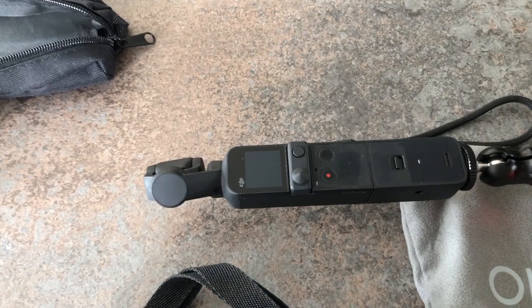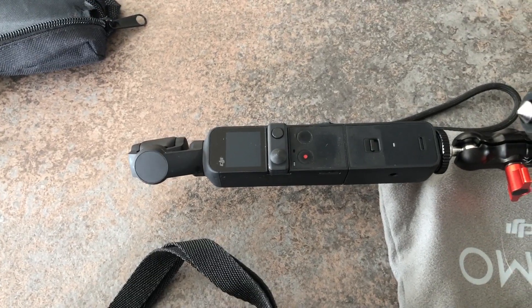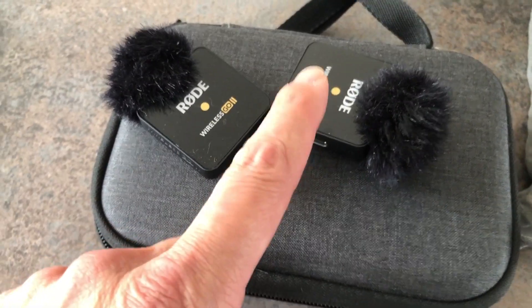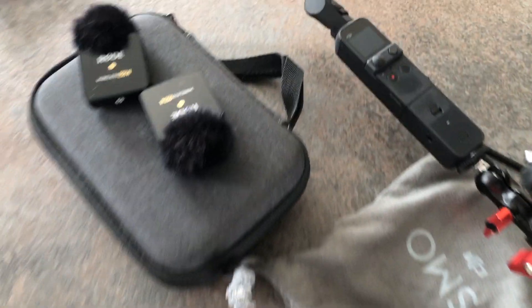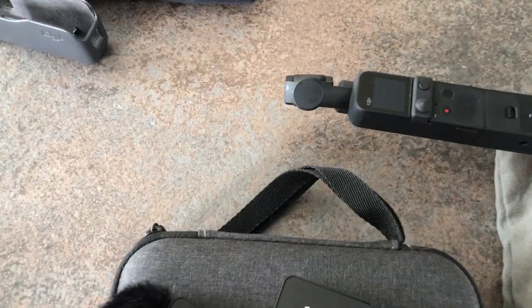This is all done up through my skylight through the caravan. What I'm saying about using the Road Wireless when you're in this configuration — you would need to plug this into the receiver here. This would then put the audio from your microphones back up to the camera, so you'd need a cable of about two meters long — a TRS cable — if you want to record the audio while it's sat nearly two meters away from you. So that's our pod.